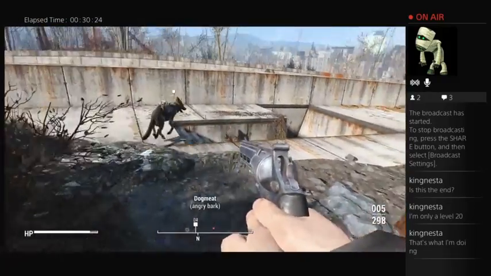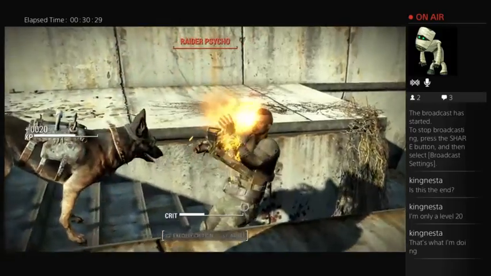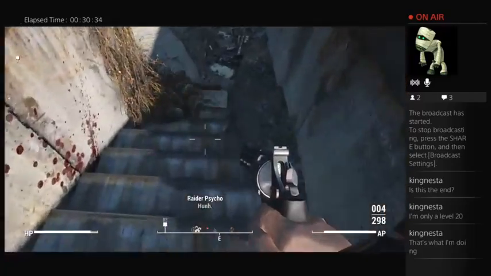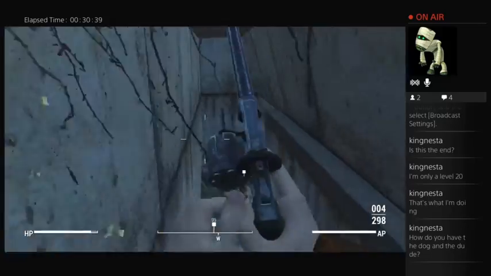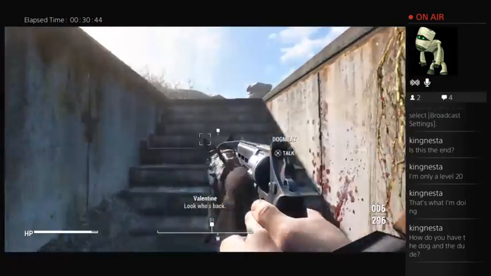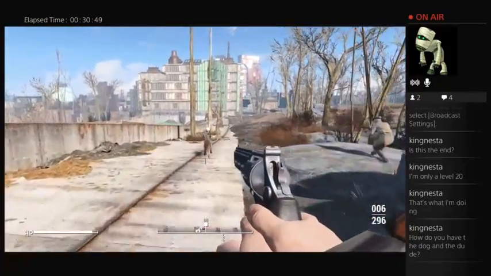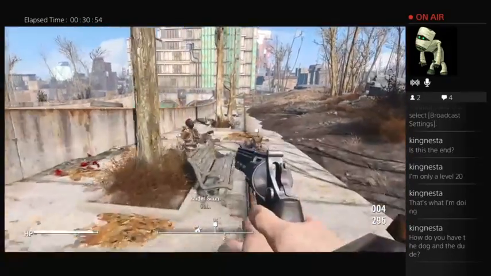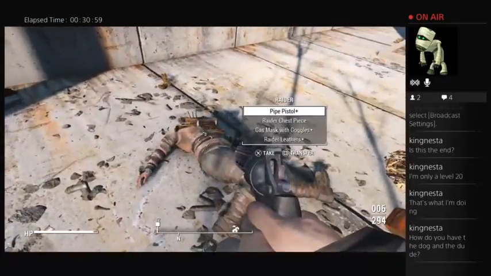Come on, boy. Oh, shit. Raider psycho, eat this. Oh, .44 mag. Oh, you poor son of a bitch. It's quest related because I had Piper with me. Oh, we got somebody else now? Come here, raider scum. Oh, I love this gun. I didn't want that. Why didn't he have any ammo?